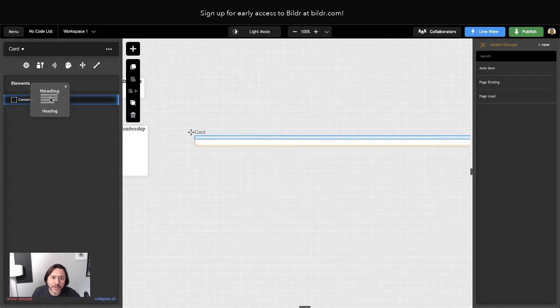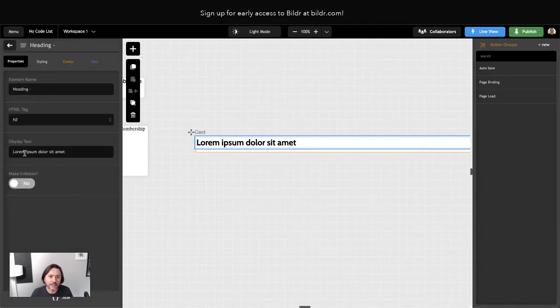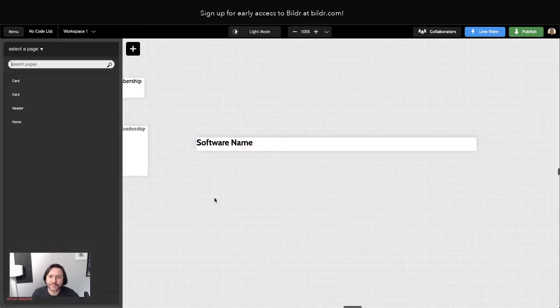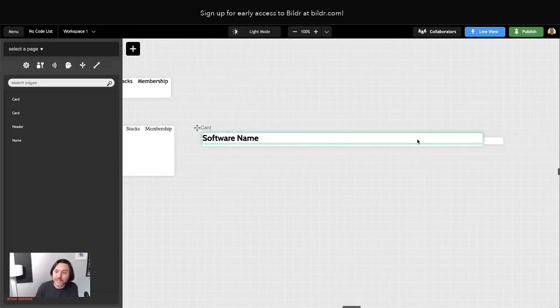And then I'm going to put just some kind of a width or something. Actually, I don't need to do a width, so I'll be good on this heading. So this would be like the software name, basically. All right, so for now, I'm good on that page. We're going to come back and do more to it, but I just needed this page to be here.